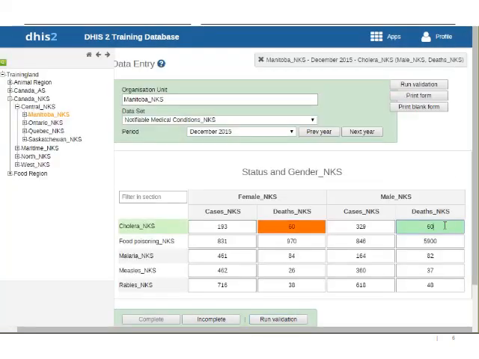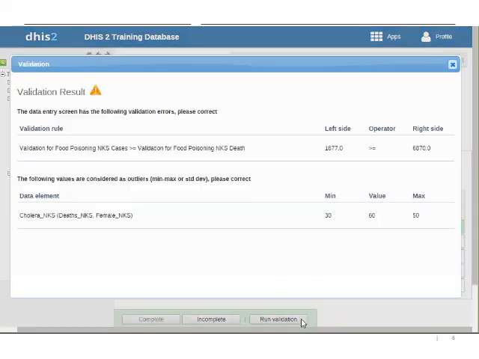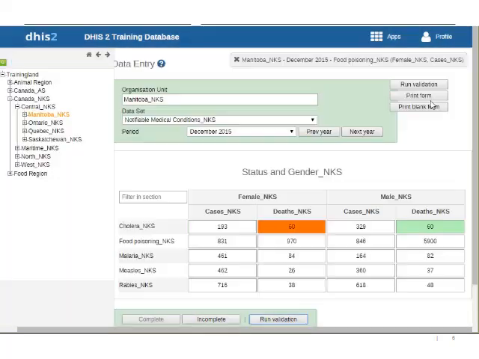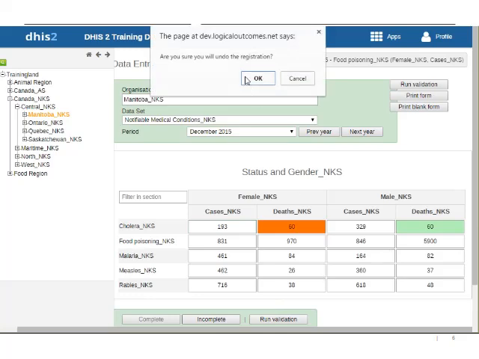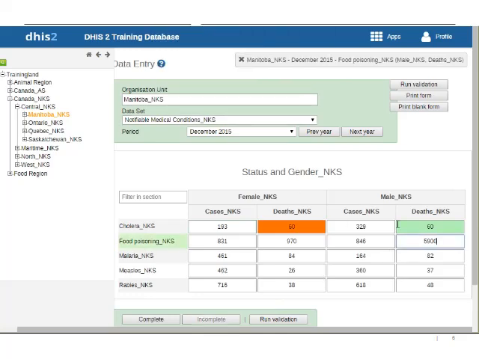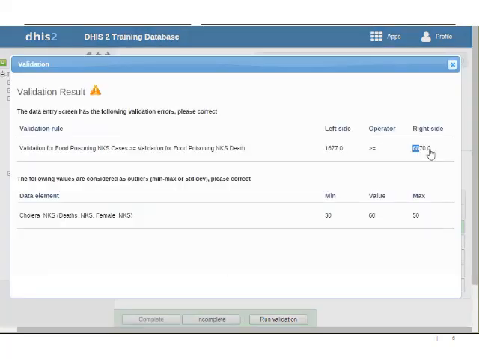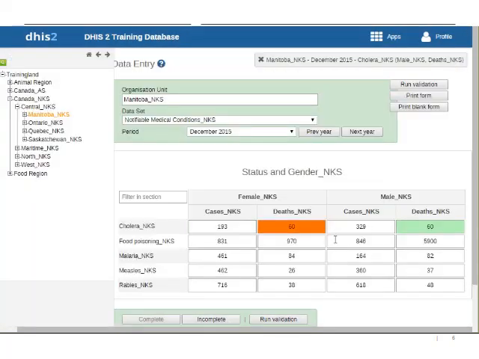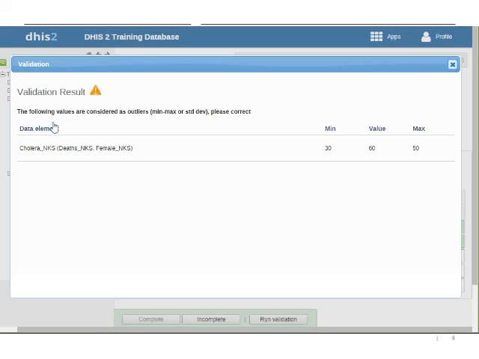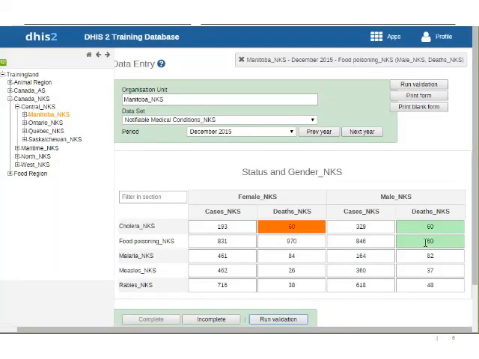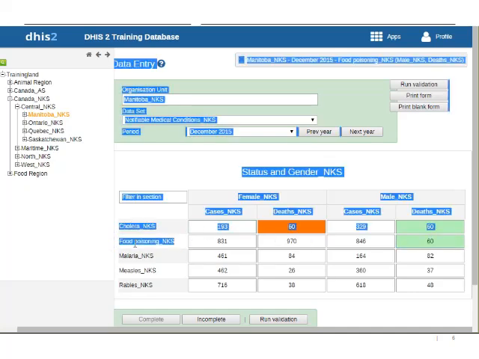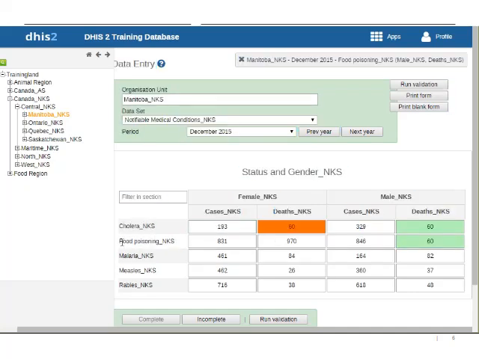It's very strong, so what I didn't do is I didn't hit enter there, and then I should be able to run. Okay, so it seems like I'm still having a problem, so I'm going to have to just go back, and now if I do complete, I'm still having a problem, so it's not saving my new entry. Oh, but that's because I'm looking at the wrong... there we go. So now I'm only having outliers, but I don't have my validation rule broken, because I was actually looking at food poisoning, as I'm sure some of you noticed while I was clicking away.